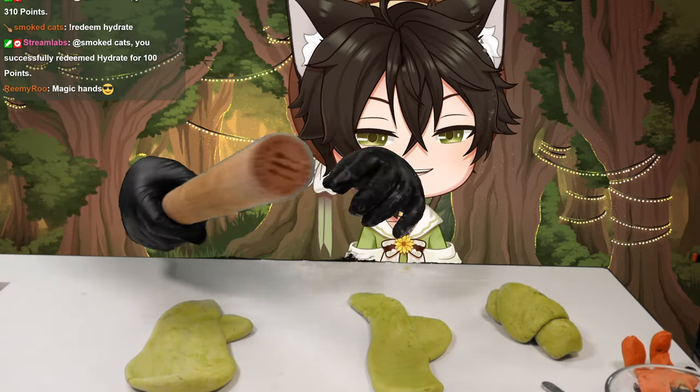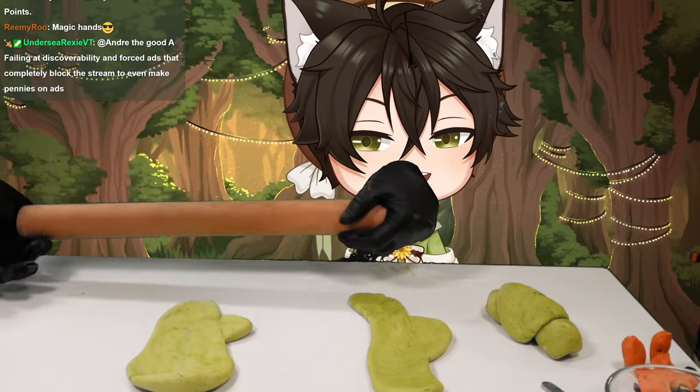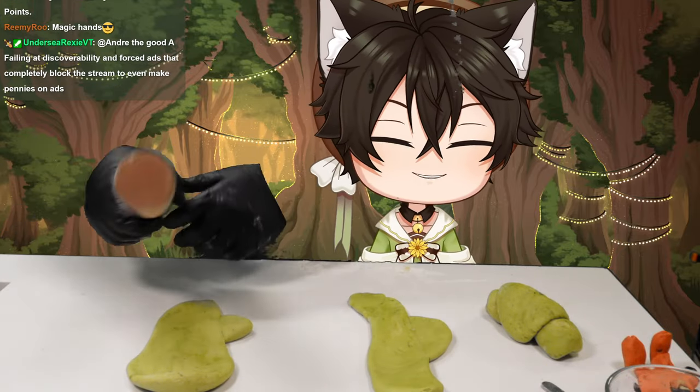Magic hands, Remy! Yes! I can bonk people! Bonk, bonk, bonk! How you doing, Remy Roo? We're just making some matcha bread.